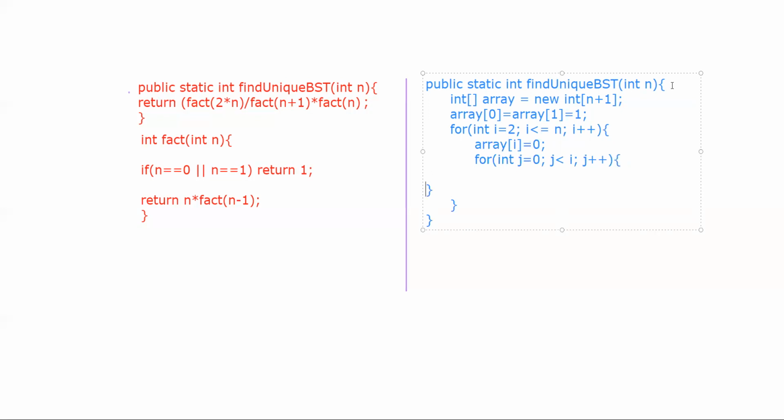It will be like array of i plus equal to. What I have to do is calculate how many unique BSTs there will be using this formula.